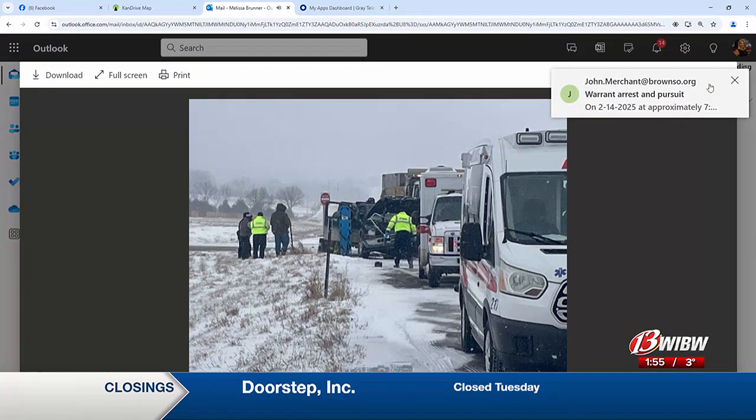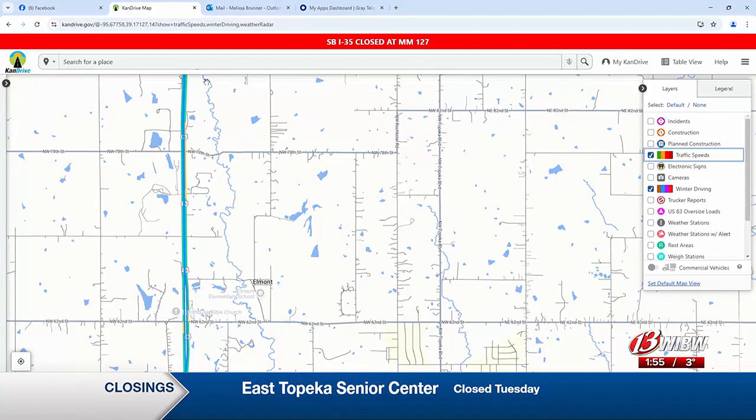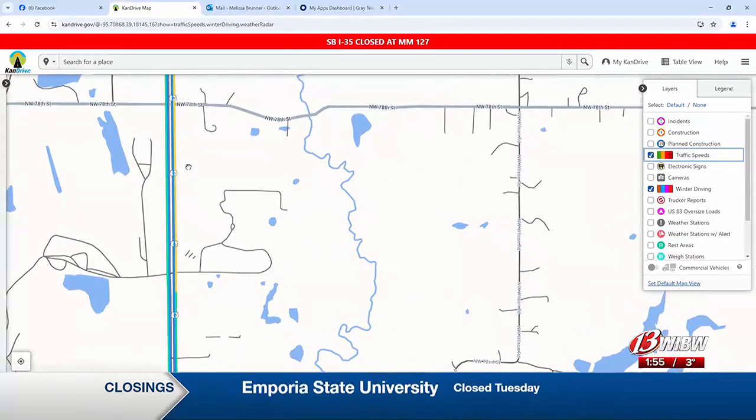Photojournalist Eric Ive and our reporter Claire Decatur are there, and right there is the first photo back from the scene. They say that this wreck involves what appears to be a truck and a plow vehicle, some sort of a snow plow type vehicle. So that is going to be a trouble spot if you are in Shawnee County, again, right there, northbound Highway 75 at 78th Street. That is just north of Topeka.